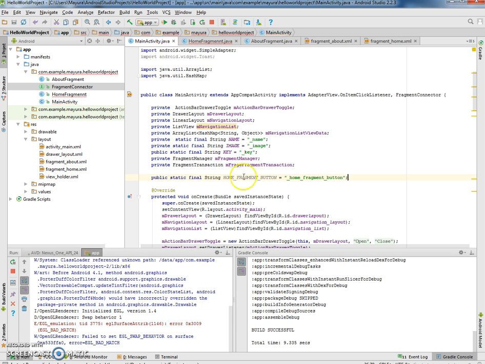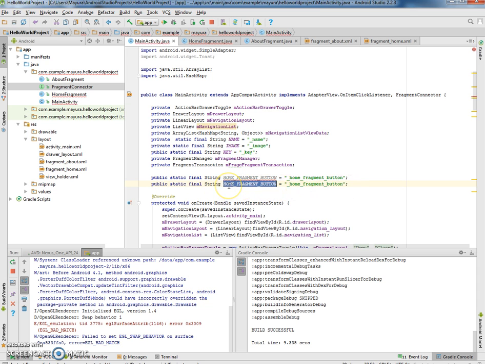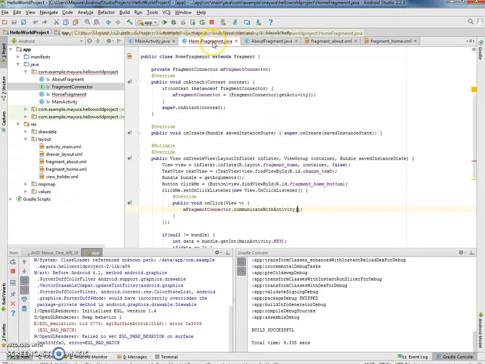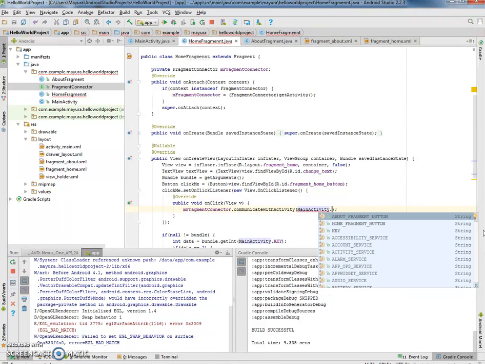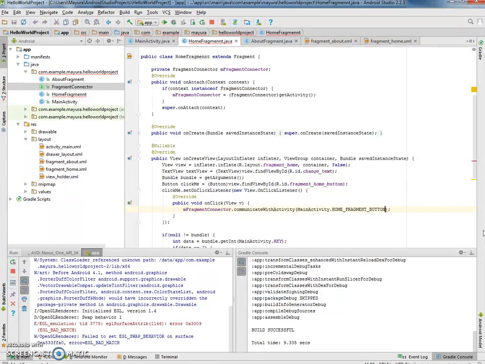Similarly for the other one, that is the about fragment button. So we can come to the home fragment. Here we'll pass MainActivity dot, this is the home fragment button, right? So we can pass the home fragment button.